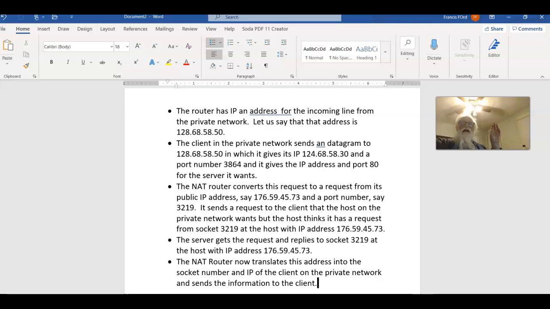It has one to the public world and one to the private world. And there could be several hosts on there, each one with one IP address and many sites on it that don't have to have their own IP addresses. And that's the beauty of the NAT. We don't have to assign one address for every possible host in our private network.